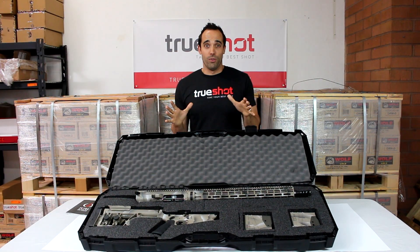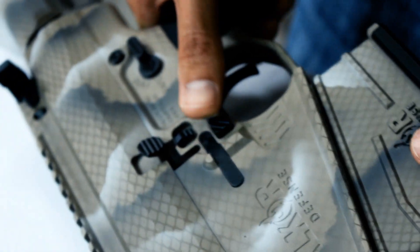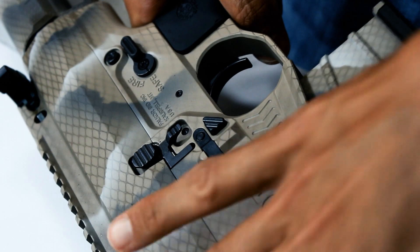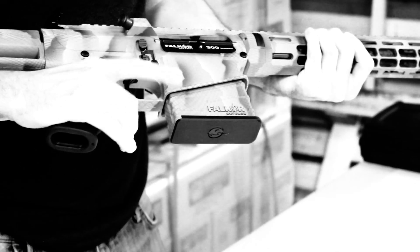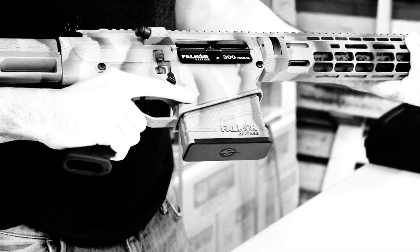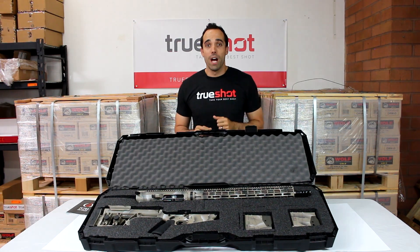Now let's start with what we like about this rifle. The most important thing is their attention to detail — the detail on this rifle is truly incredible. This is a truly ambidextrous rifle. Simple things like their magazine release: it's a simple, elegant design that's also easy to reach and fully ambidextrous. They also did cutouts on the lower for your finger when you're not shooting. The second thing we like is the weight and recoil mitigation system, which takes the sting out of shooting such a large round.